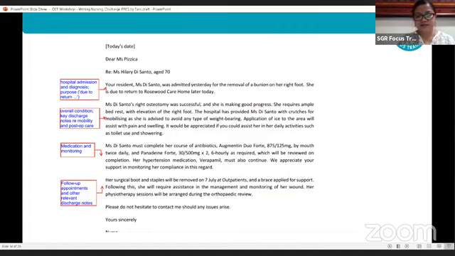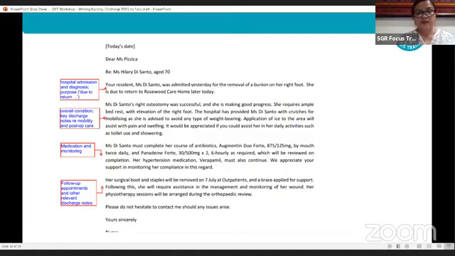Now let's take a look at the second body paragraph here. We have included our group 2, which is medication and monitoring. We've included now very specifically the dosages as well, and also the information about the hypertension medication verapamil that must continue as well. And of course, we would appreciate the nurse in charge's support in making sure that she complies with the medication. And then the last body paragraph is all about the follow-up appointments and any reviews.